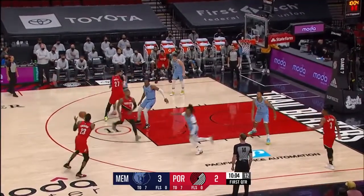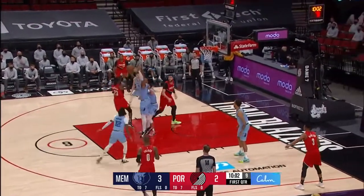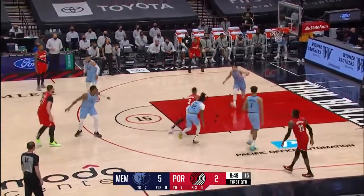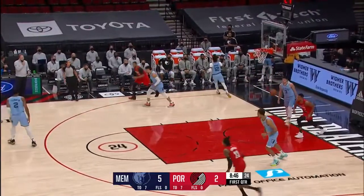Lillard trying to shake Brooks through a slew of Nurkic screens. Covington tries to attack the paint, broken up. Morant racing ahead. And Ja with the elevation in the finish. That's where at times when the three isn't falling, you have to judge it. You know, you got to be judicious. When can you get those kind of twos?